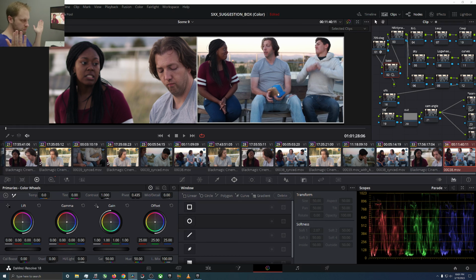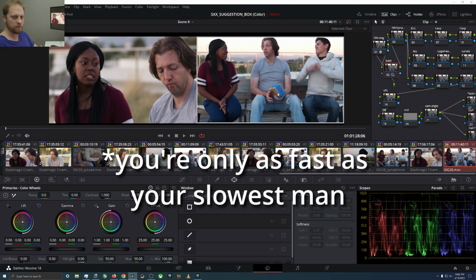So yeah, matching shots. Work from the image you have the least amount of control over, and whatever you have the most amount of control over needs to work to that. So in the case of this, the Sony baked in 709 footage, I basically don't have control over. Everything has to bend to that. So even though the A cam was the better camera, it's going to have to gimp itself and be, you know, the quality of the second camera. It is what it is. You're only as good as your fastest man, you know, that whole thing.